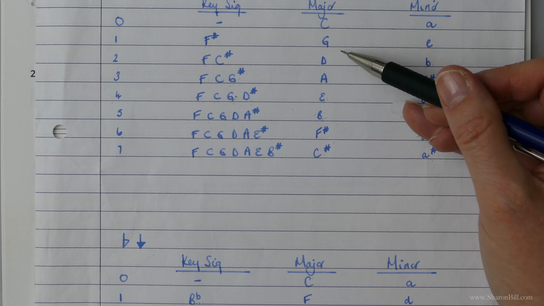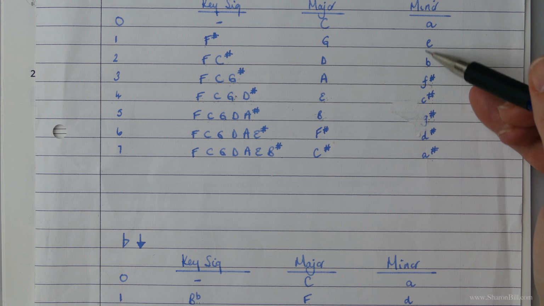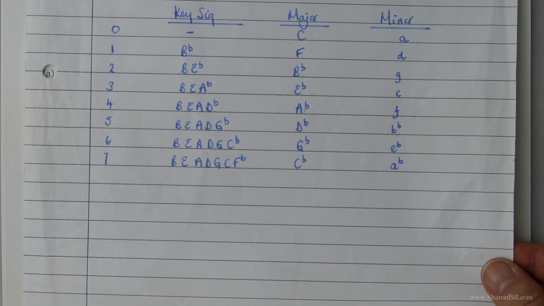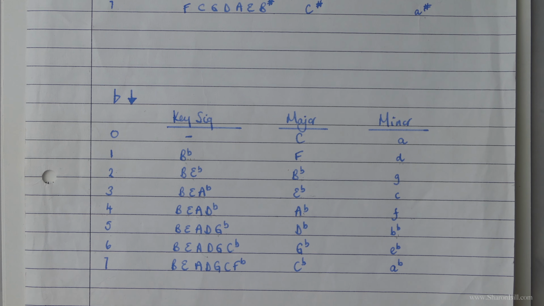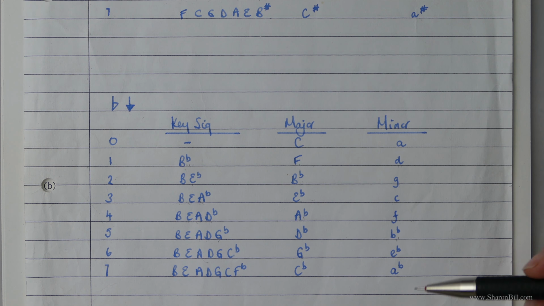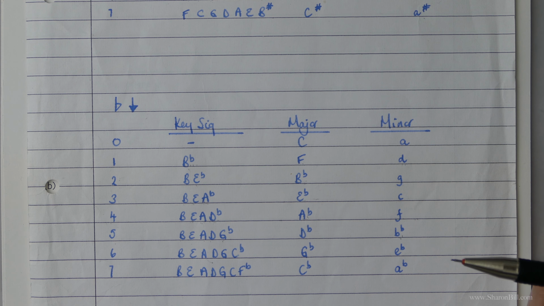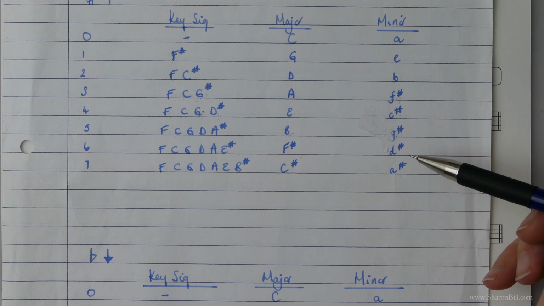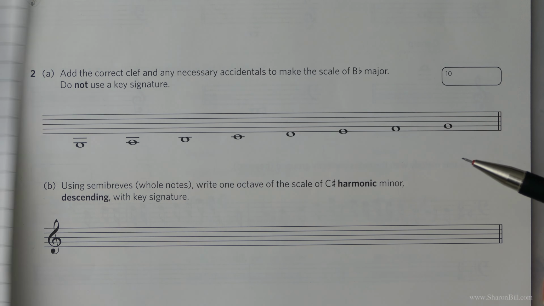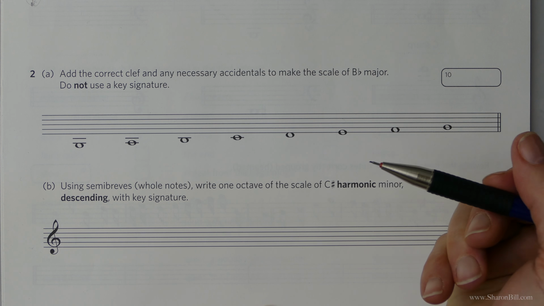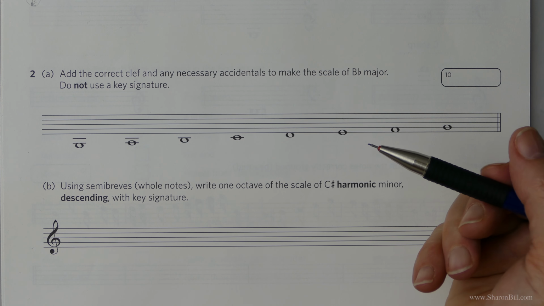If you're not sure how to go about writing out this circle of fifths really quickly, for the sharp keys and for the flat keys, just have a look at my video, Circle of Fifths, in the playlist Music Theory for Everyone. I'll put the link in the cards in the description. It's an absolutely invaluable tool to just get your key signatures down super quick. And so if you've done that, this next section is kind of job done really.